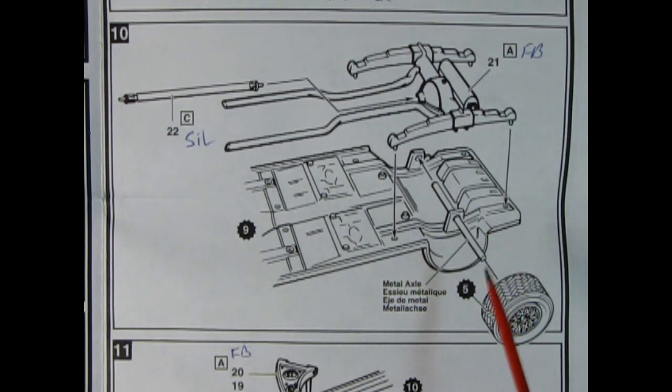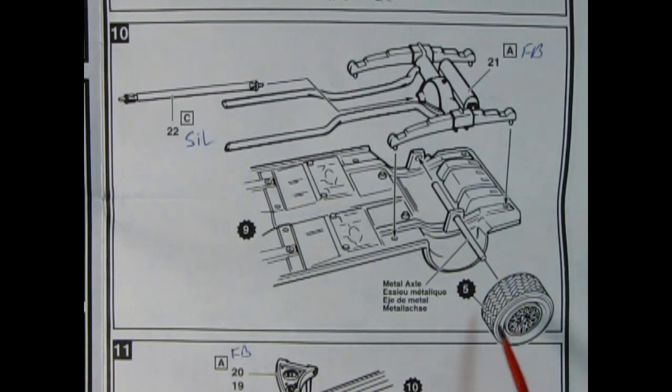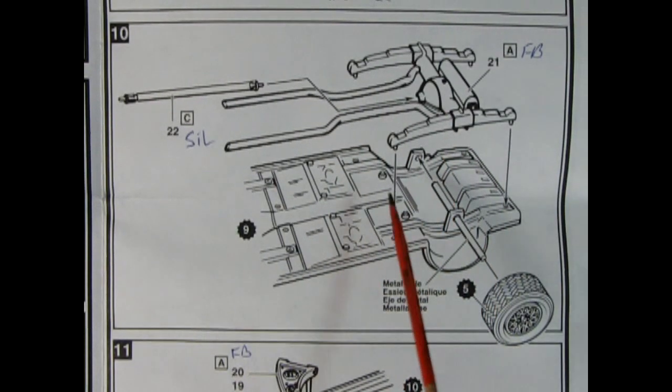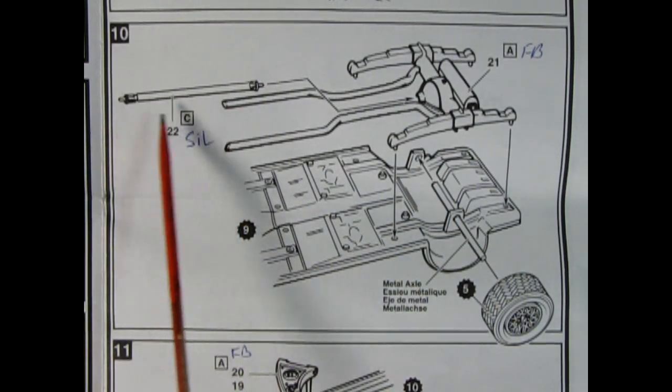The rear suspension components in panel 10 are quite simple. Here we have these little blocks and a metal axle that goes through into the back of our wheels. Then we have the entire exhaust assembly, differential, rear springs all dropping into place and then we do have a drive shaft which will go and hook up to our engine.